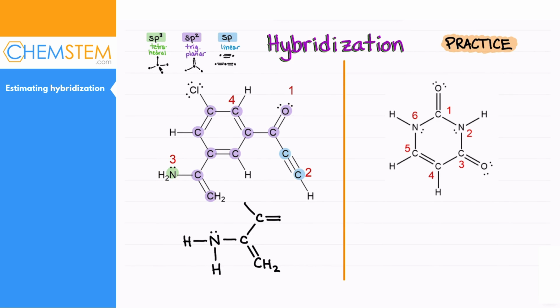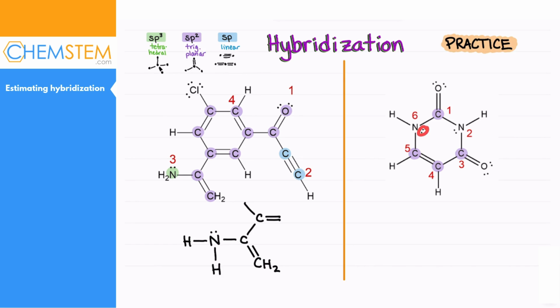For this one, let's go ahead and clearly mark the trigonal planar carbons. That's going to be this one, and this one, and this one, and that one. So those are all going to be sp2 hybridized. Those nitrogens can always give us a little bit of trouble here. So we saw that when this nitrogen here had a lone pair, it was not going to be delocalized, so those are going to stay on the nitrogen.